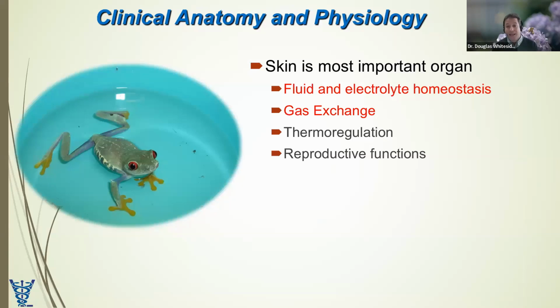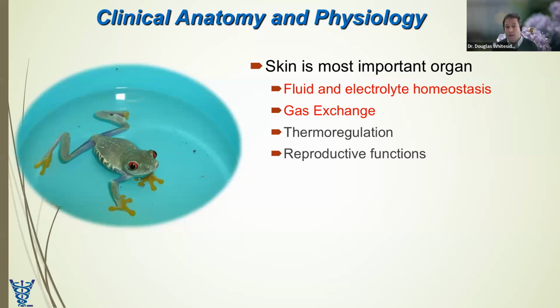So arguably, the skin is the most important organ when it comes to amphibians. It's responsible for fluid and electrolyte homeostasis of amphibians. Most amphibians will have what's called a ventral drinking patch, which is on the ventral aspect of their legs here and into their pelvic area here, which allows them to both diffuse water as well as electrolytes across their skin. And then, as I say, it's also important for that gas exchange across their skin. Depending on the species, some species rely heavily on that gas exchange to eliminate carbon dioxide, whereas the lungs will be the primary area for oxygen exchange.